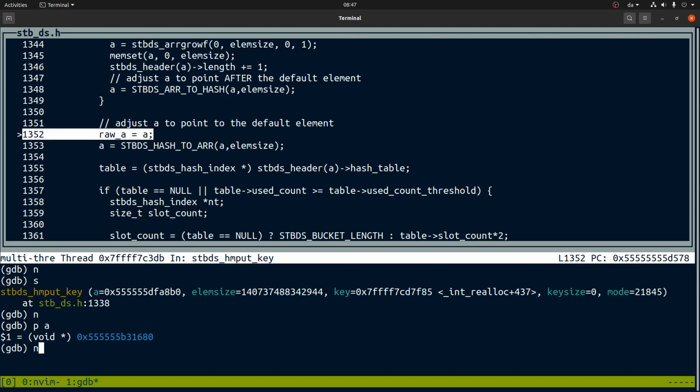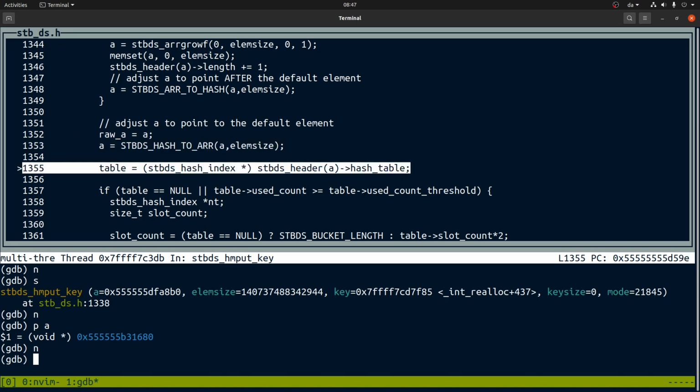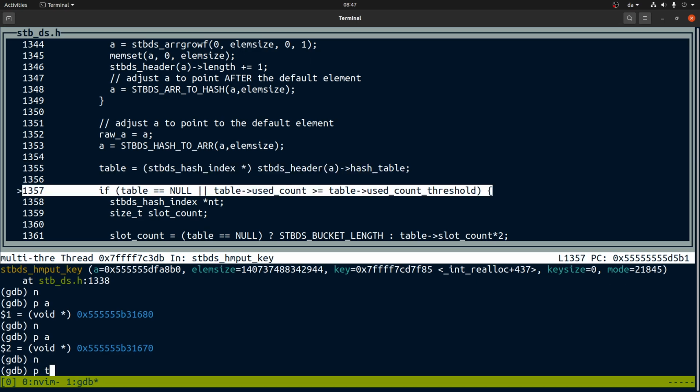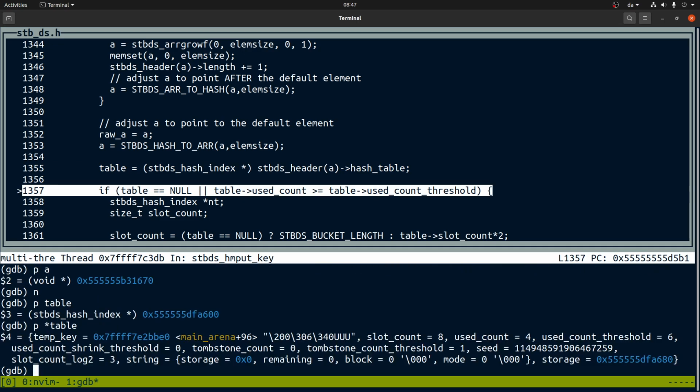We have A, it's not null. Kind of shifted the pointer a bit, which is interesting. Where's the table? Who knows?